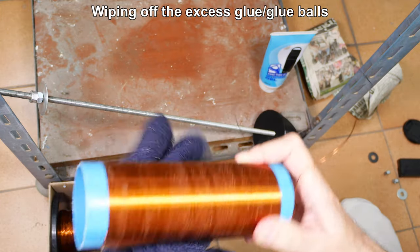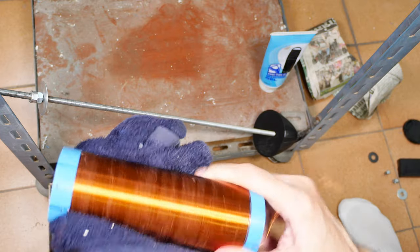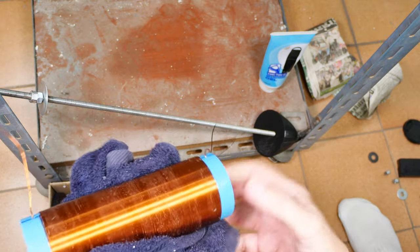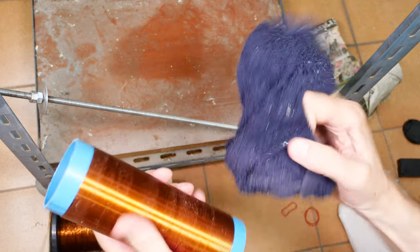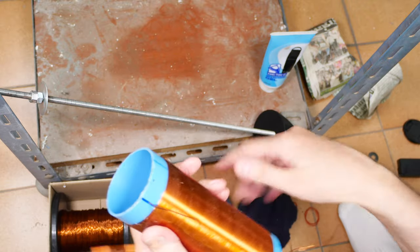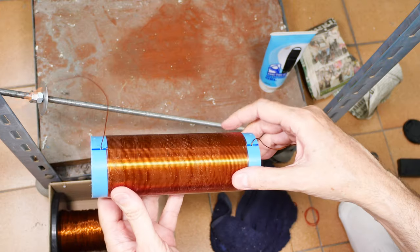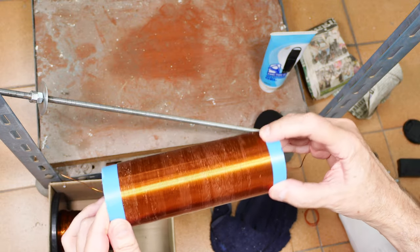Shaping up not too badly. So as the glue dries, that whiteness you're seeing will go away. I gotta be careful not to knock my coils out of alignment, but wish I'd gotten that in a little tighter, but yeah, okay. Overall, I give myself an A- on it. It's gonna work well, and it's gonna look good.